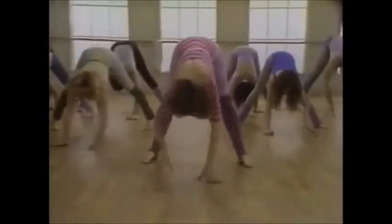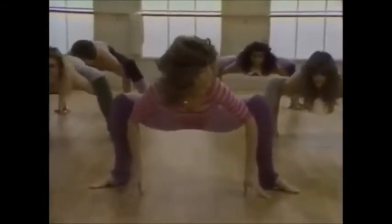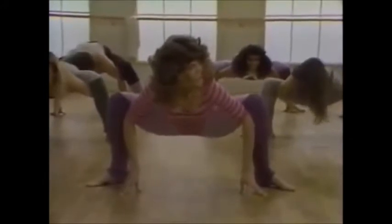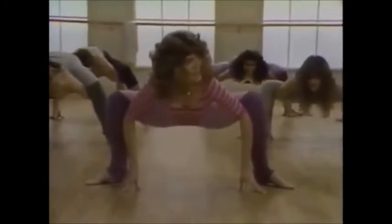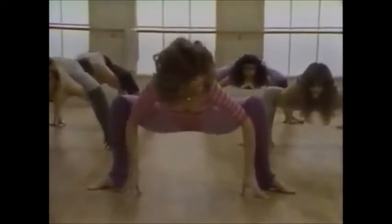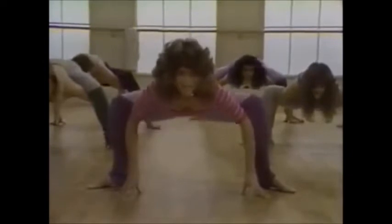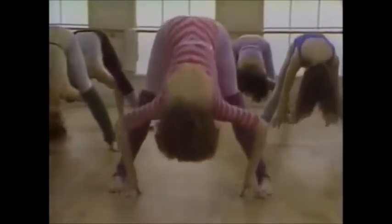Watch your hands back, bend your knees, rest them against your elbows, stretch out the inner thigh, and bounce, bounce, little bounces, stretch it out, bounce, and straighten up, and roll up.